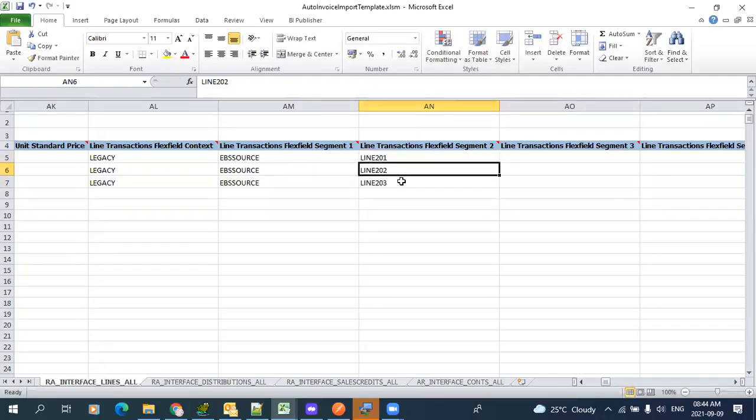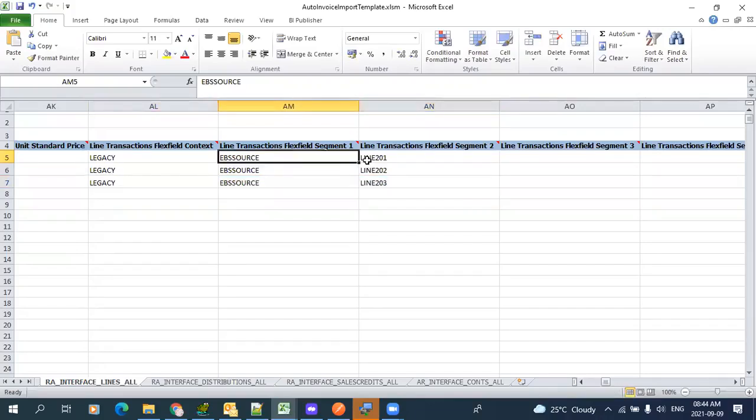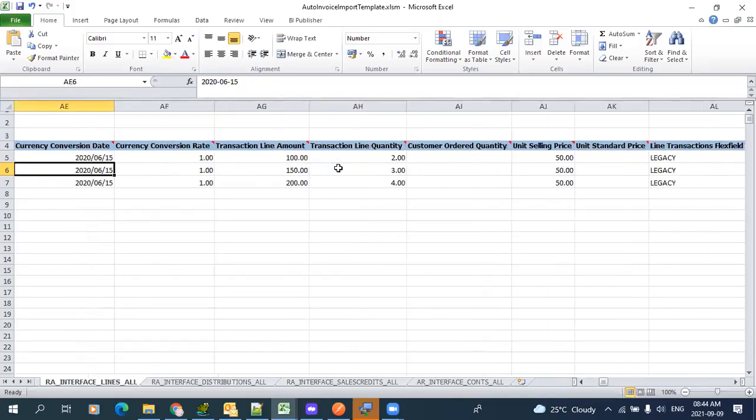So 201, 202, 203 is one invoice each, three invoices in total. If you want to display each line of 201 as 2 lines, then you can make the EBS source segment 1 and 2 for the same 201, so that it will become one invoice with 2 lines. So it depends on your grouping rule.